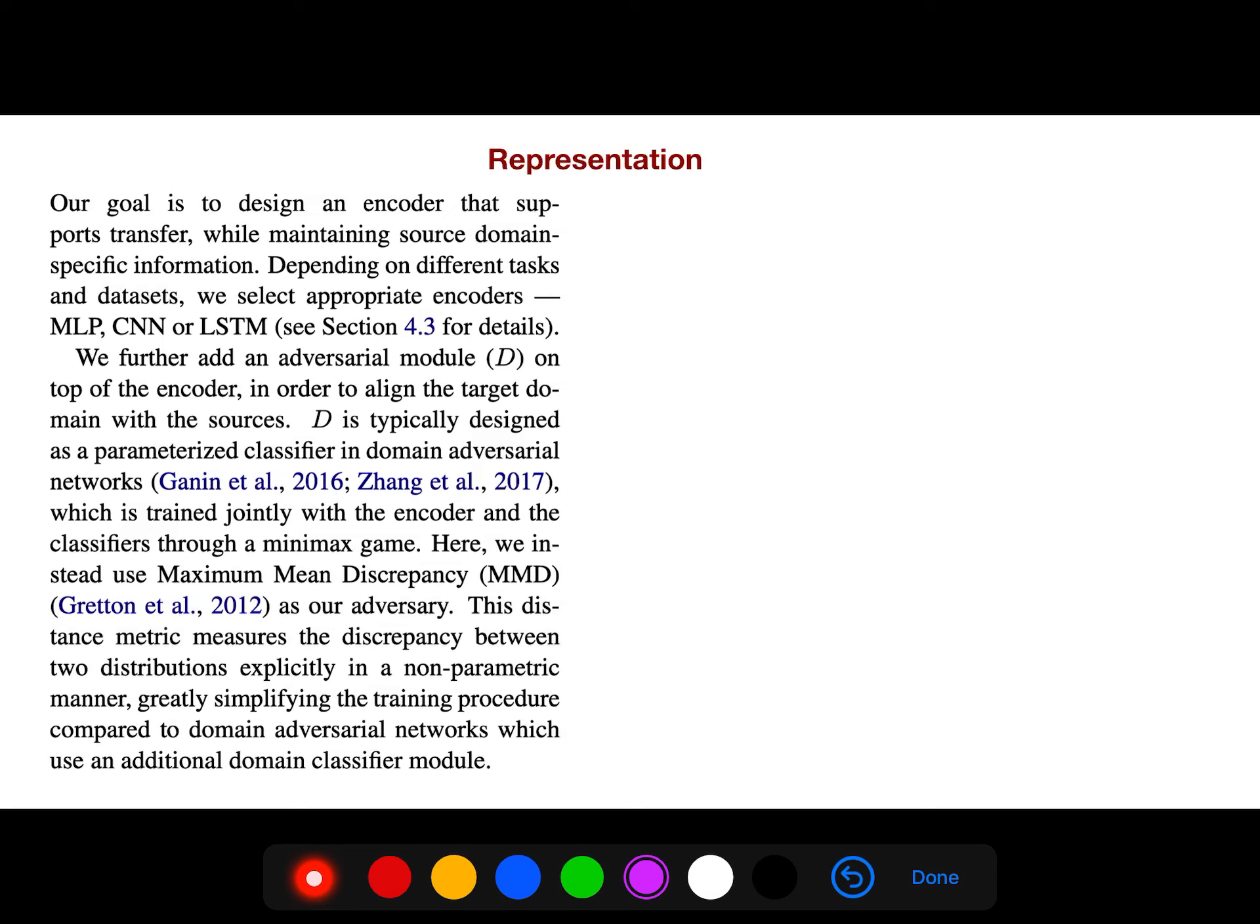Let's talk about this adversarial mode D that we have - this is another component on top of the encoder in order to align the target domain with the source domain. In adversarial approach we have a generator, we have a discriminator, and we try to design this generator to fool the discriminator so that we cannot understand whether it is coming from domain 2 or domain 5. We cannot distinguish, so this is a good, easy way to just reduce the covariate shift - kind of mixing them so that we reduce the covariate shift that exists between distributions.